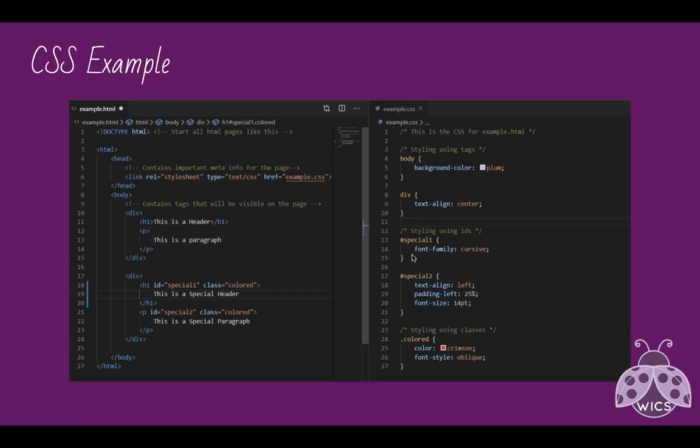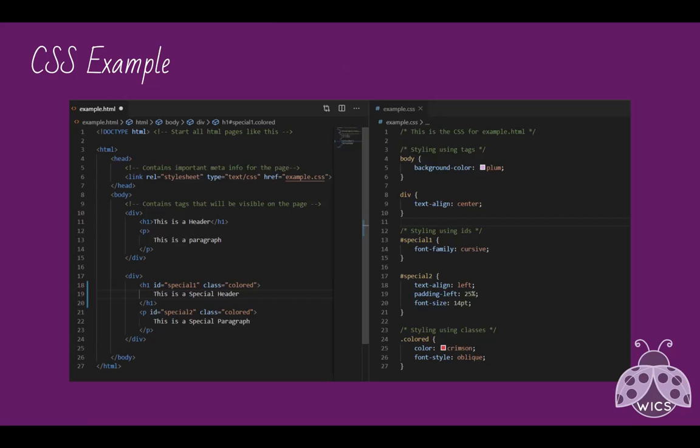So notice that there's a hashtag special one. And then on the HTML side, you could see that the H1 ID is special one. So this H1 tag will be styled in cursive, whereas the other H1 tags will not. It's a way to be more specific about what you're selecting.